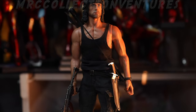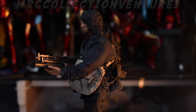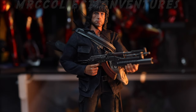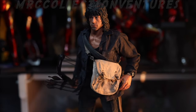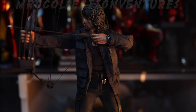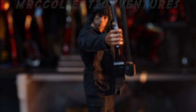So I would say Threezero did a great job on making this figure. However, there are still some flaws on the figure that sometimes are hard to control, like factory problems or quality control. So there's no perfect figure, and there's always a but. But again, overall, the articulation, the paint job, the weathering effects, the details are absolutely fantastic. So overall, I'm happy with this figure and to be part of my collection, right?